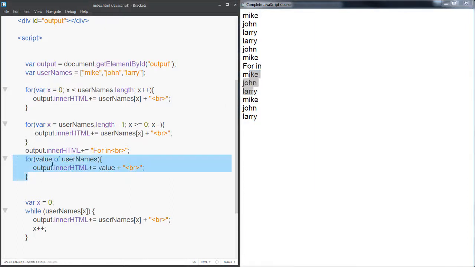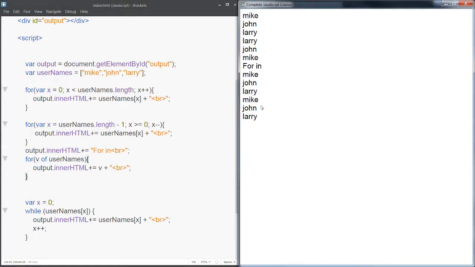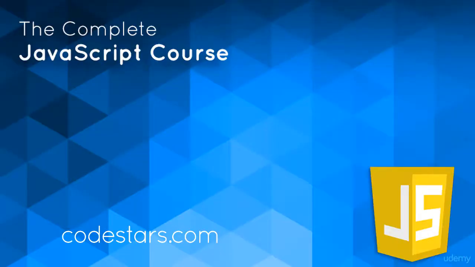And again, this is probably the easiest way to do that, is just simply to loop through all the items in the array, assign a value. So this one is holding the value of the item within the array. And then all we're doing is making use of that value. So this can be anything. It doesn't need to be value. It can be V, it can be B, it can be whatever value we want to assign to it. So it doesn't matter on the output. This is just the container, the holder for whatever was in this array. So with objects, there's also a lot of great ways to loop through objects, and that's coming up in the next lesson.